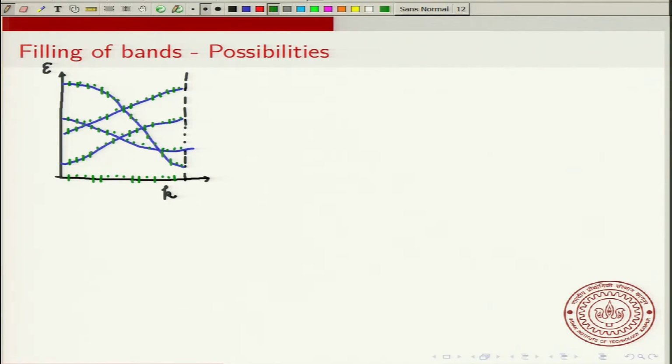Then what you do is, once you have these states, you start filling electrons into the bands. You count the total number of electrons and you start filling them into the bands. I am showing only one line, which you can think of as a spin state, or you can think of this line as two electrons. You start filling from the lowest energy onwards. Let's say you have a lot of electrons and a lot of bands, so you keep filling them, again from the lowest energy onwards. You have to look very carefully at how you fill the electrons into the bands.